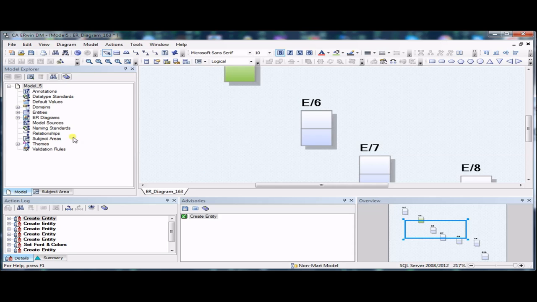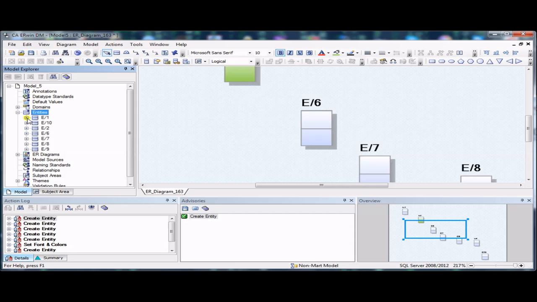Now let's go to this model explorer. Model explorer basically lets you browse all the objects that are in the model, and you can use it to even set properties and set the naming standards, and so forth. To show you one quick example, I can browse the entities here, and it shows all the entities that I have created.